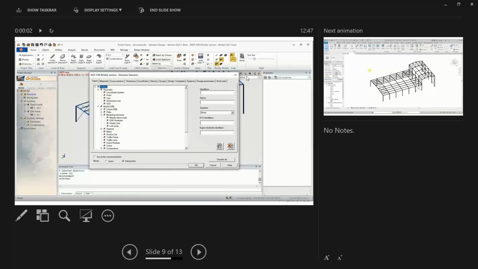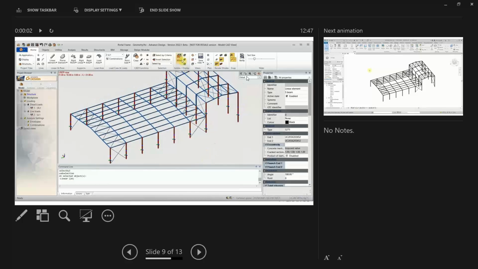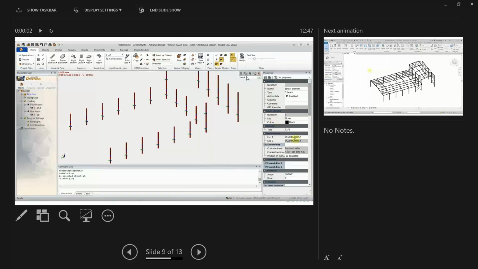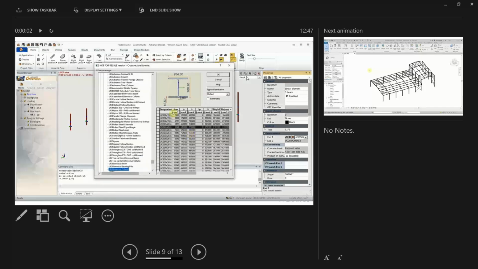Again, in Advanced Design, it's simple to manage your model. You can easily find the sections in your model. You can use the subsystems to create folders. We have a variety of tools to filter elements and locate them easier. So it's easier for you to manage this model. So I'll just increase the size of these to a 254 by 254 by 73. So I've gone from an initial 203 by 203 by 52 UC, then up to 254 UC section.